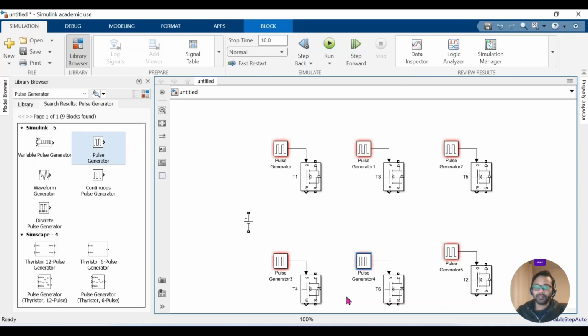Now we will make the connections for the MOSFETs. Okay, so to connect the MOSFETs, first of all, I'll connect the source terminal of the top MOSFET to the drain terminal of the bottom.